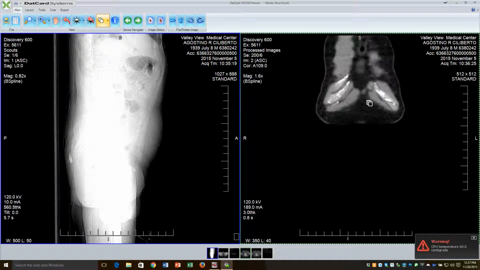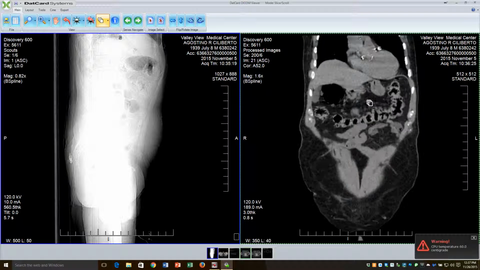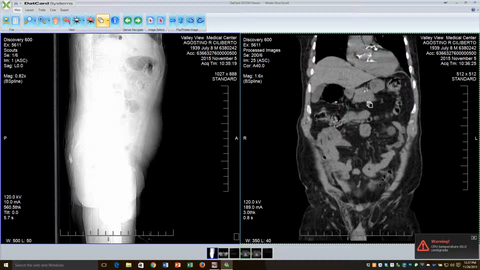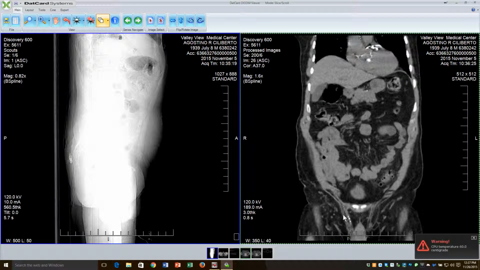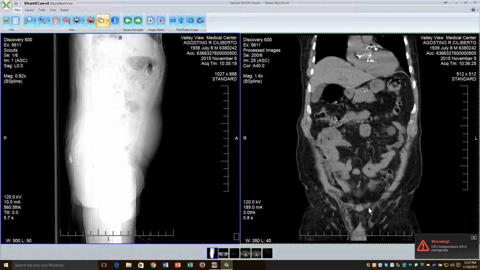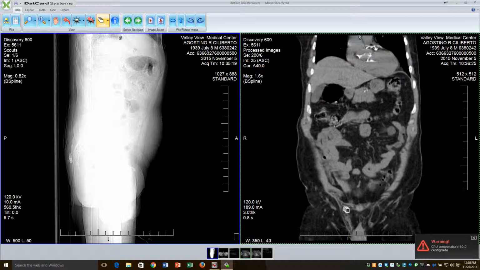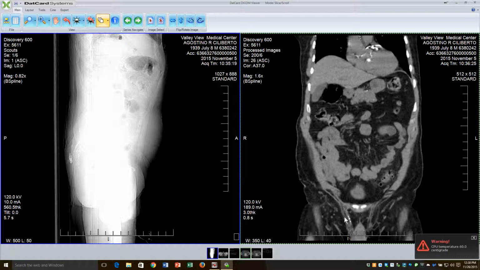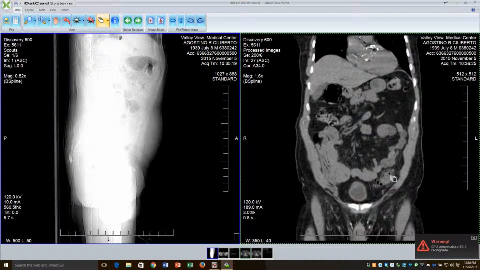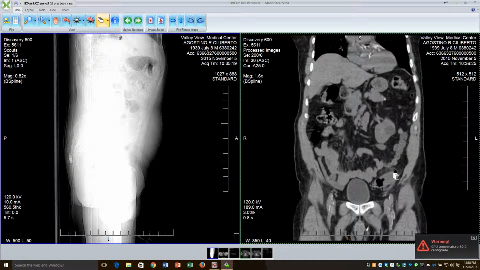I don't see any abdominal wall hernias. This to me looks like either he has fat within a left inguinal hernia and an early right inguinal hernia here. So I would watch both of those. Neither one of them has intestine in it, so they don't need any action now. The one on the right seems to have a little more definition to it, but it's not a full-blown hernia yet, and neither is the one on the left in the inguinal regions. But the real finding here is acute sigmoid diverticulitis.